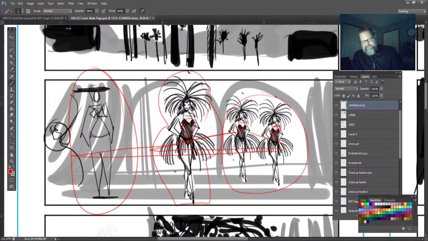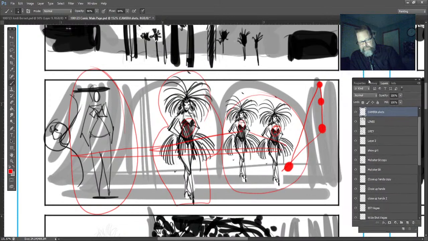It's sort of looking at, if we're looking at a bird's eye view, where each of those women are located. So if you're looking at something like this, that shot is going to help to tell us where all these people are in relationship to each other.